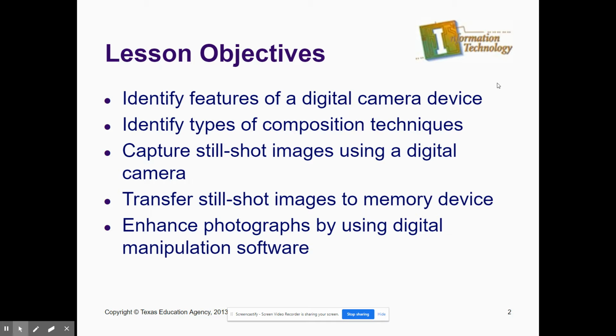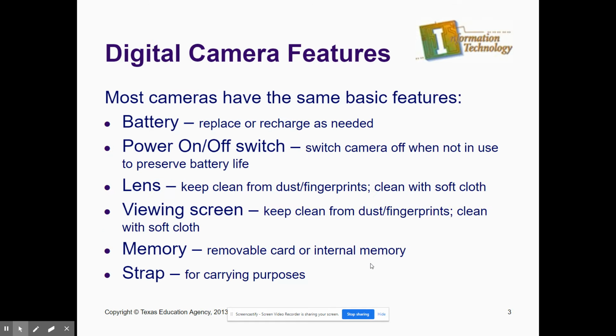We'll identify types of composition techniques, capture still shot images using a digital camera, like I said, with those phones, transfer still shot images to memory devices, enhance photographs by using digital manipulation software. So this is stuff we will learn throughout the year too. This is like Photoshop stuff, and then uploading and transferring your images to your computer. So if you take pictures with your phone, sending them through your email so you can open them up on your computer and stuff like that. Okay.